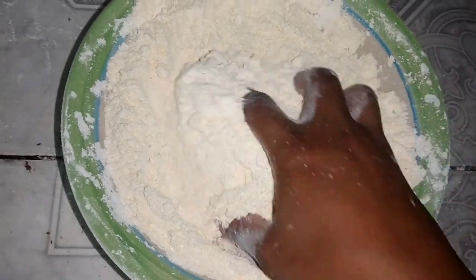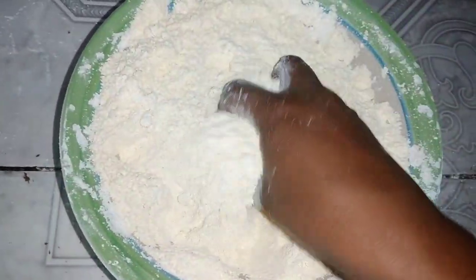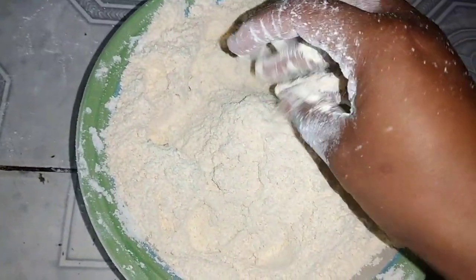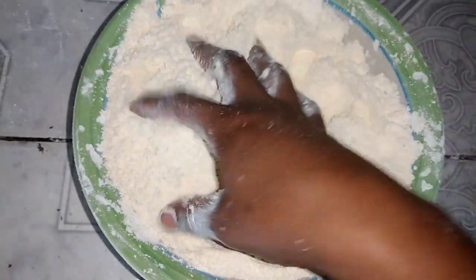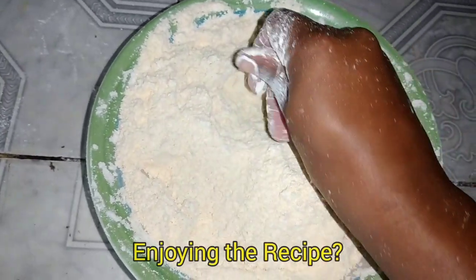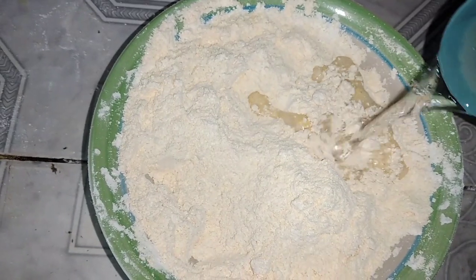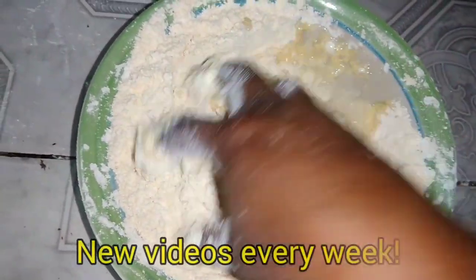So the reason I added more flour than cornmeal, you know, the flour is the binder. So if you add more cornmeal, then it's going to be harder to form. So guys, as I was saying earlier, you don't want to add more cornmeal than the flour. The cornmeal is coarser, and so if you add more cornmeal than the flour, it will overpower the flour, alright? And you don't want that.